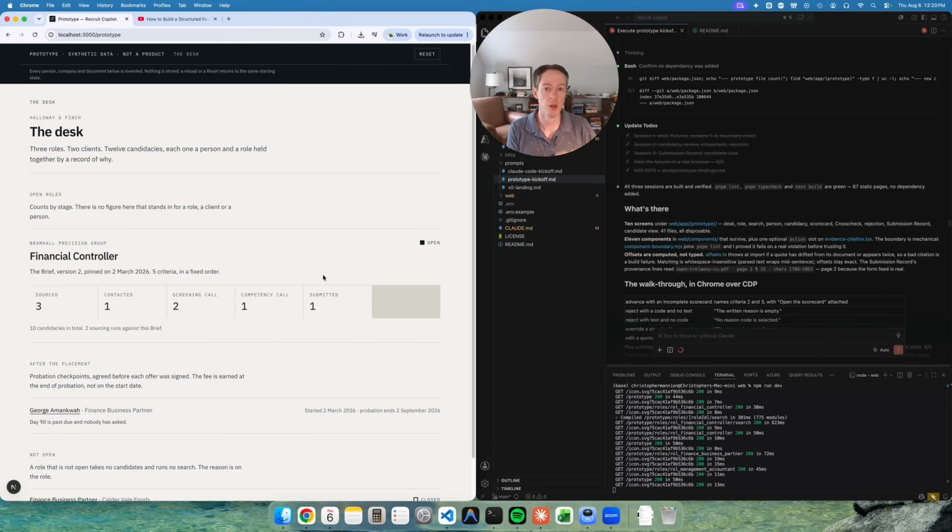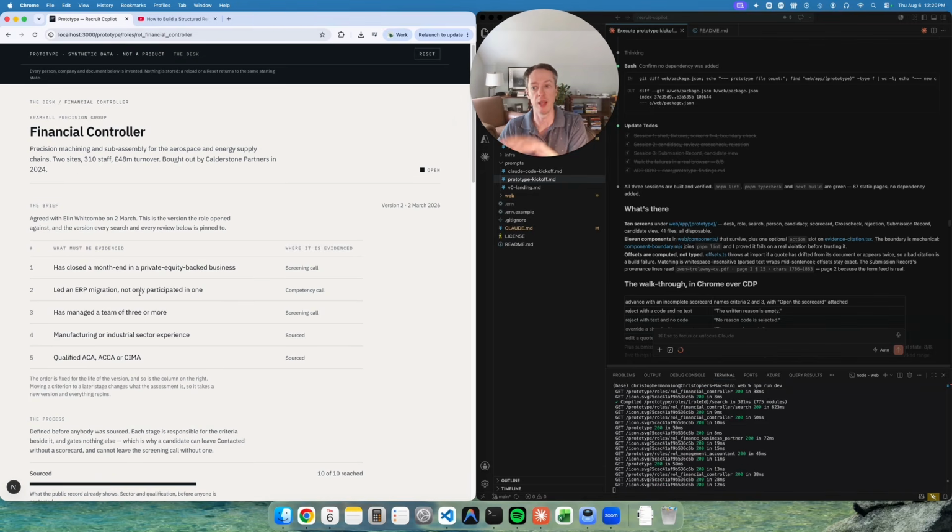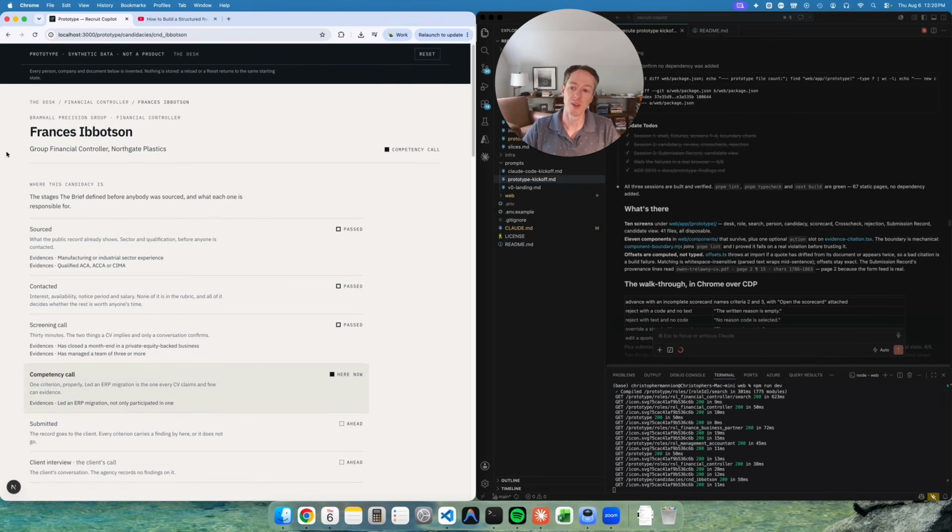And obviously this is all customizable, so you can refine this based on how you want, but we can look at one of the roles that's actively in search process right now, this financial controller. And you can see that with the in-brief we did with Ellen on 2nd of March, we created these 5 criteria that we're going to be looking for to gather evidence as we go through the process. And so you can see here the data that we're capturing on each of the candidates.